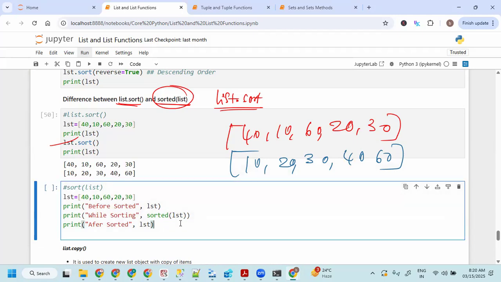Now I'm just trying to show here sorted of list. Let's see what happens. I'm taking the same values and printing before sorting. The list is going to show the original values.